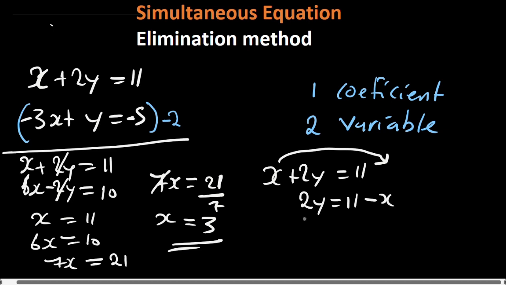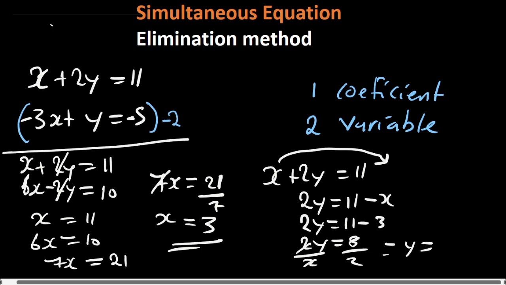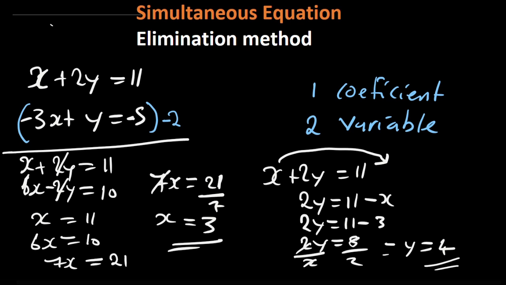Now, at this point, you have 11 minus what you found, which in this case is 3. So you have 2y is equals to, what is 11 minus 3? You get 8. So divide both sides by 2 to get y. So you cancel out this. You see that you're going to remain with y equal to 8 divided by 2, you get 4. So these are the answers that you get. So you have y is equals to 4 and x is equals to 3. This is what you get.